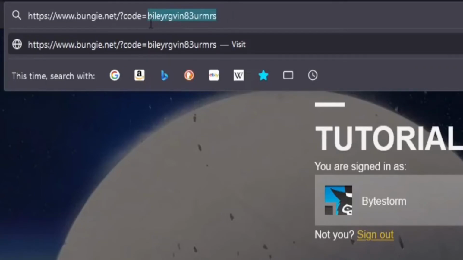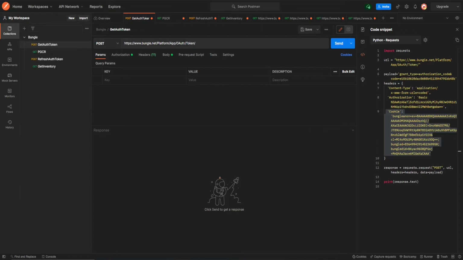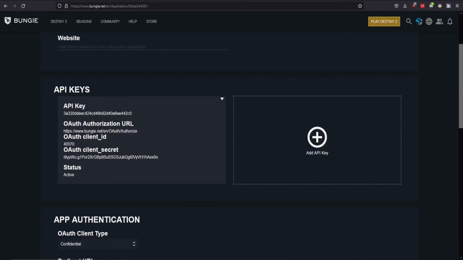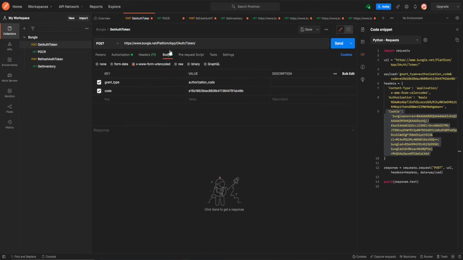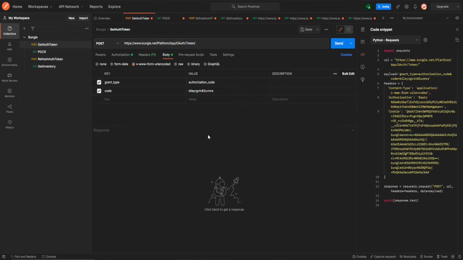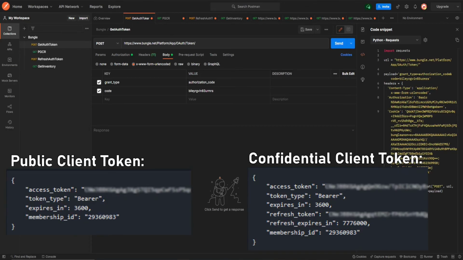But what we're going to do, we're going to send this code to this endpoint as a post request with our authorization. This authorization is going to use our client ID as a username and the client secret as a password. And you can see that's right here. We're going to set in the headers our content type to be a URL encoded form. You'll note this is one of the few requests where we don't specify an API key because we're already authorizing it with this. And then in the body, this has two things. We've got our grant type, which is authorization code, and we've got our code, which is this that we've put. And this is going to give us a token as well as our refresh token if it's confidential, and it'll give an amount of seconds until the token expires.